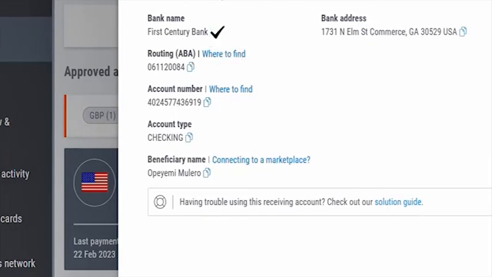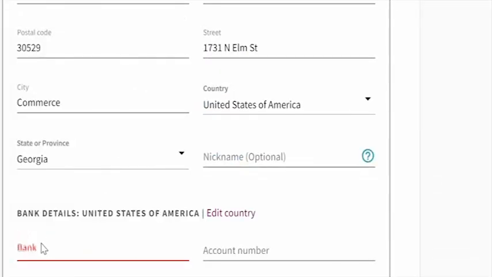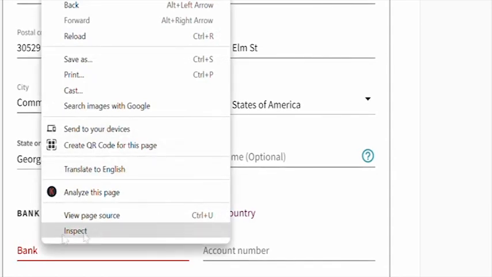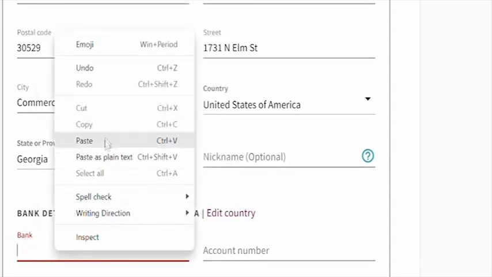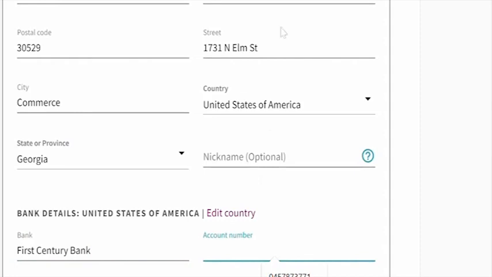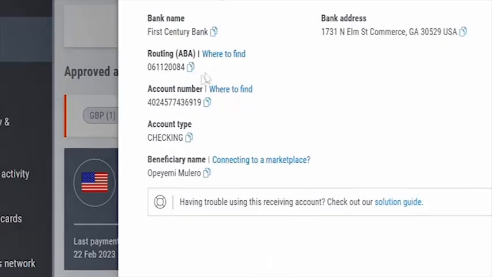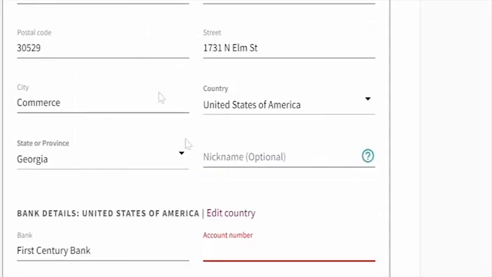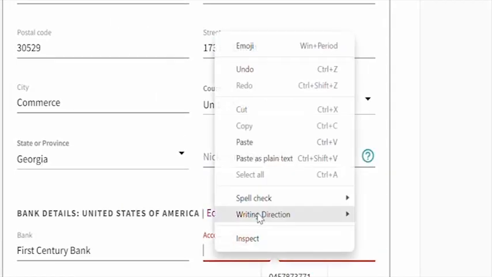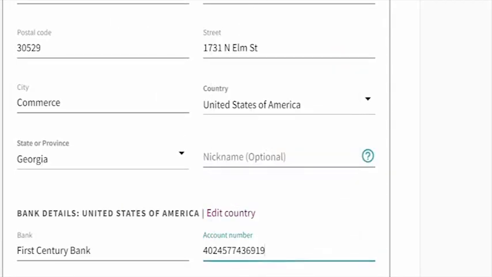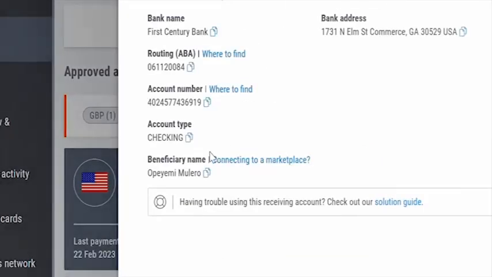Nickname is not important. The bank is, of course, as you can see, First Century Bank, so you can copy that and paste it there. The account number, copy the account number too and paste it there.